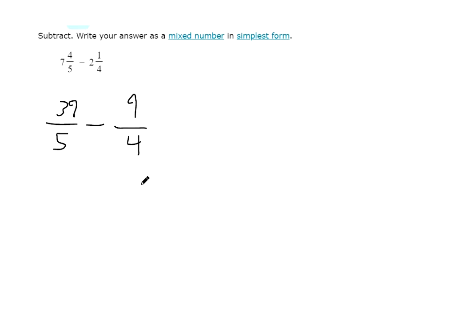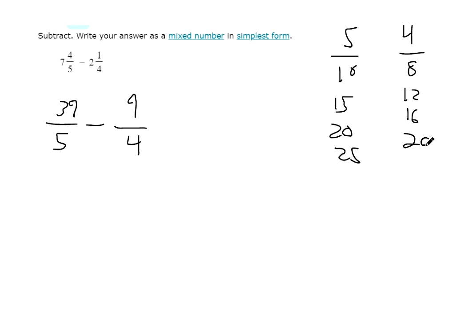And I need common denominators. It usually means we got to multiply both fractions by something. If you're not sure what the common denominator would be, you could write the numbers off to the side and keep adding them to themselves. Keep finding multiples of 5, multiples of 4. Just make yourself a list. 4 plus 4 makes 8, plus another 4, plus another 4. So these are all possibilities. Look, they both have 20 in common.